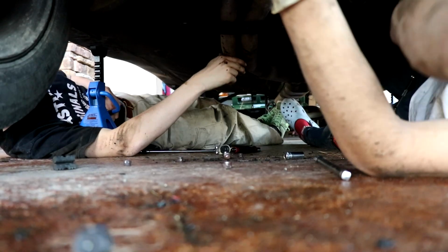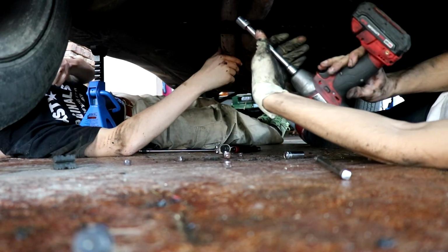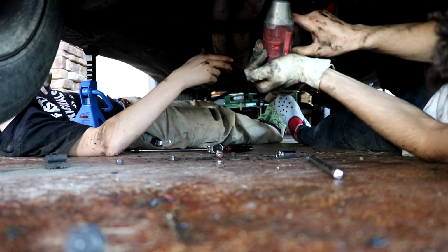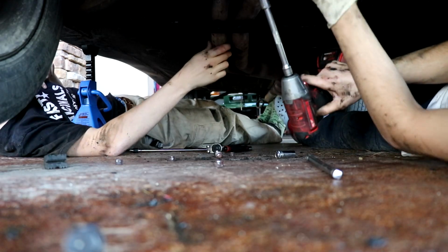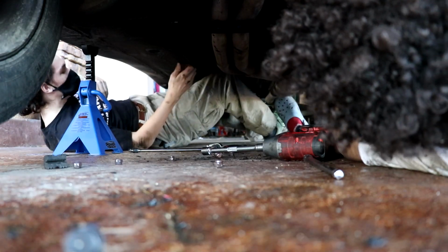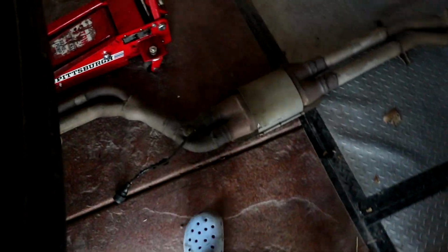So we got everything disconnected down that way, and all 6 bolts, including one that snapped on us. So now we're just gonna take the last one off, and the exhaust should drop. You ready, Jackson? Yes, sir. I gotta lift it, I think. Oh yeah, you gotta lift it from behind. Alright, so exhaust is out. Thank you, Jackson. Big boy muscle over here. And yeah, drive shaft and trans cross member are left.